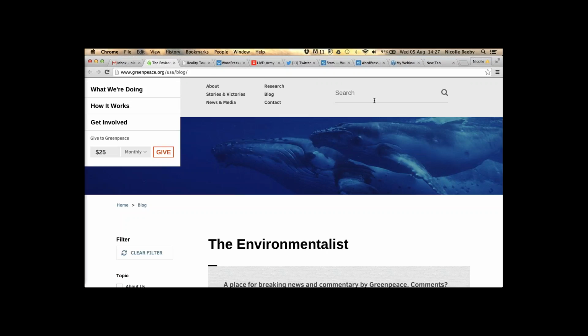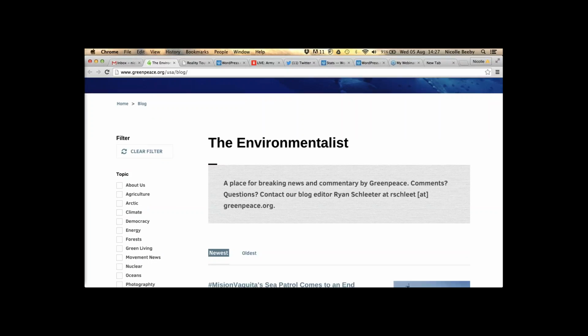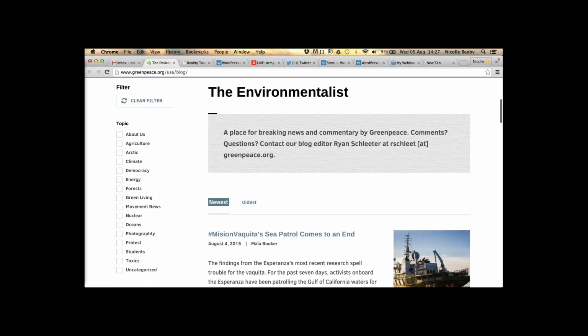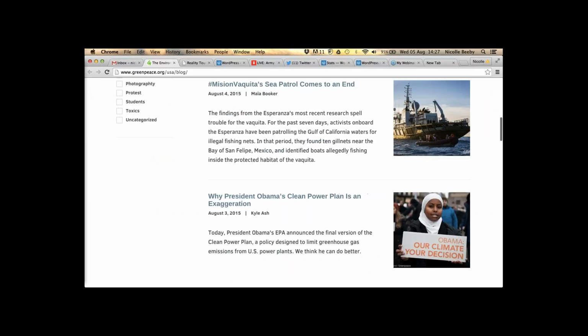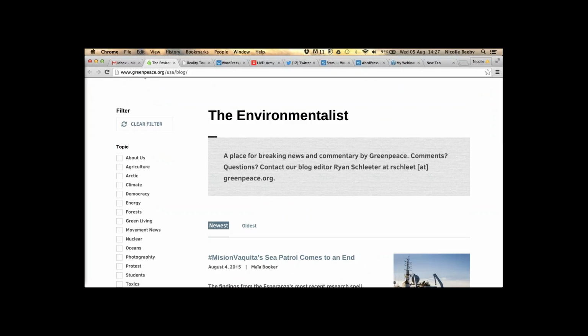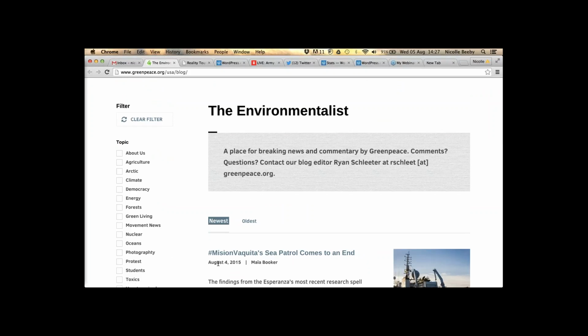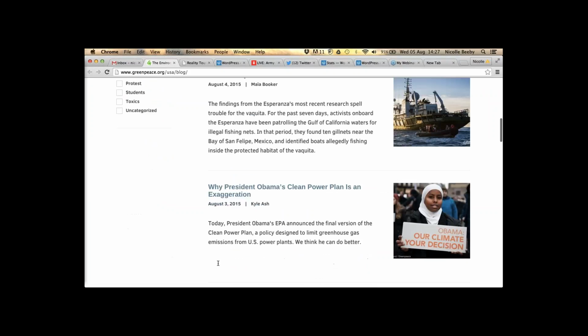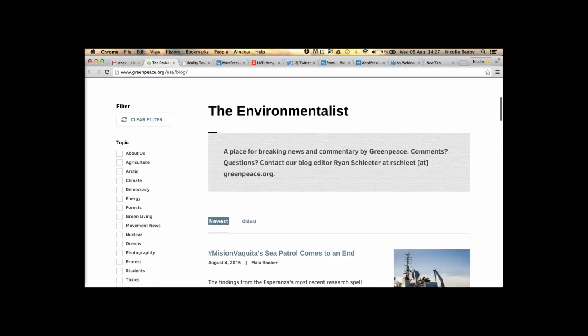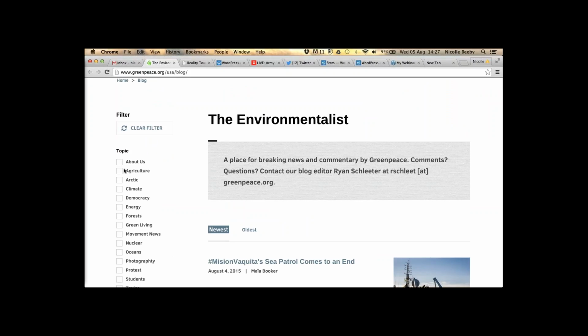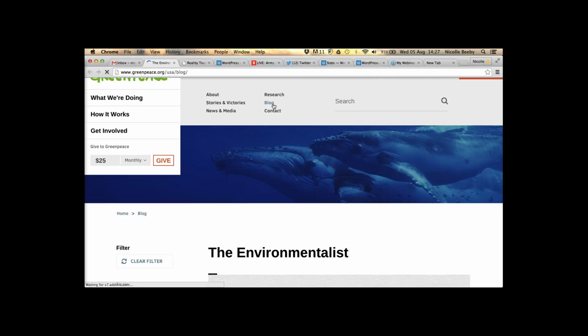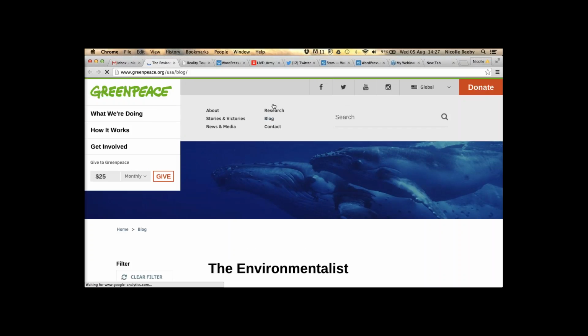They have a search bar. They have all the fundamental, essential tools that a blog consists of. And if you look at this, it is extremely plain, simple, clear, and clean. The newest, as mentioned earlier, they want to see how often you have been blogging, so this blog was made as early as yesterday, with an image. This is a blurb. On the left-hand side, you are able to create a filter of the type of topic that you would like to read. And yes, this is a very nice blog of a big international NGO environmental organization doing extraordinary work.